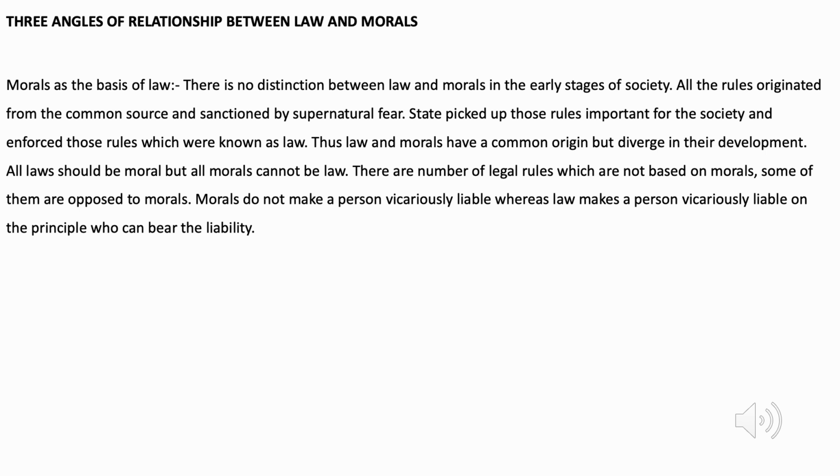There are a number of legal rules which are not based on morals. Some of them are opposed to morals. Morals do not make a person vicariously liable, whereas law does make it so. So therefore, as they developed, morals and law developed into two different branches, where morals are very subjective, but laws are a set of principles or guiding rules.